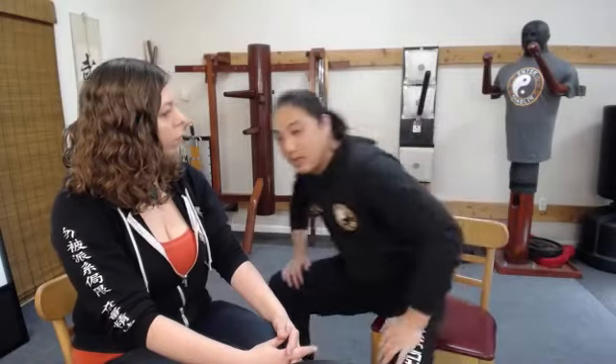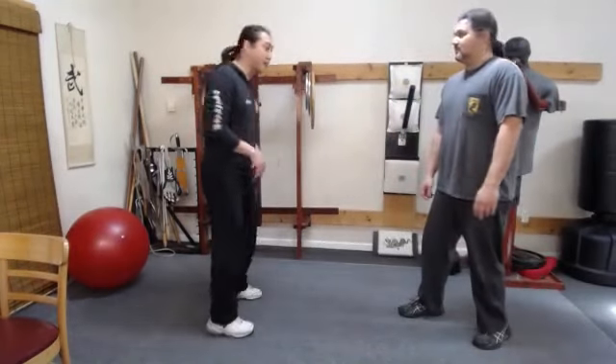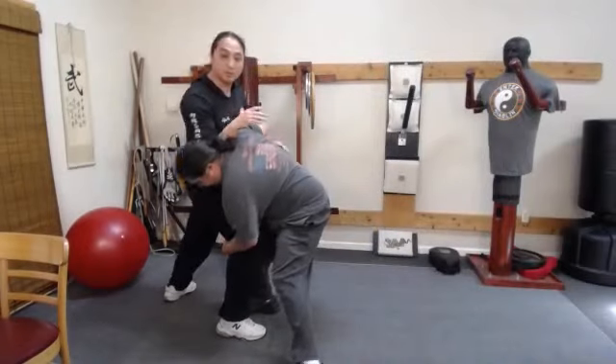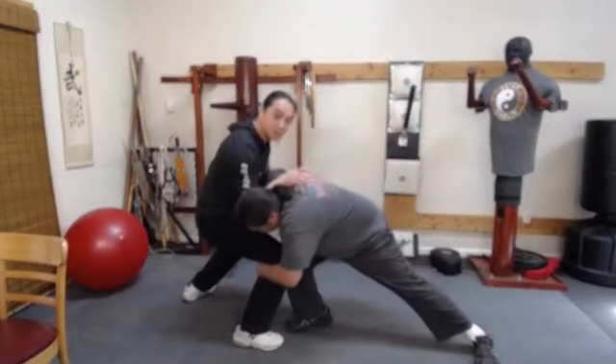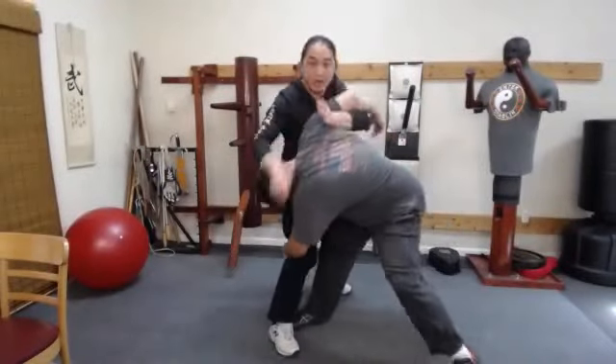Catherine asks: do you have any tips for not getting pulled off balance by the opponent when doing takedowns? The most important thing is rooting. Sink your hips low, keep your body level to your hips. Anytime someone wants to take you down, the best thing is to get your root down. Most people say do a sprawl to get legs away, but we want to enforce our structure so we can connect to the person. If he's coming at me — I match him. I can have control toward the neck, toward the arm. I'm not playing defensive — I'm playing counter-offensive.